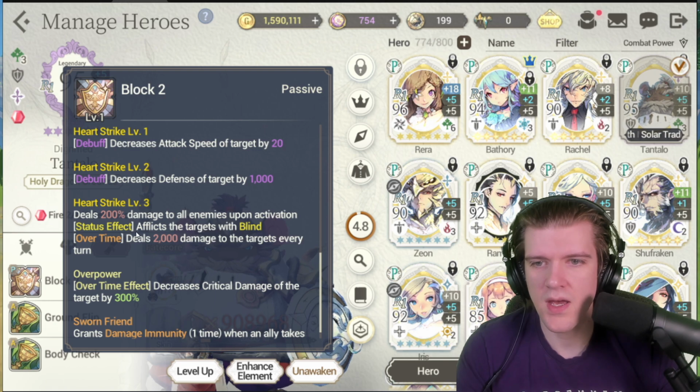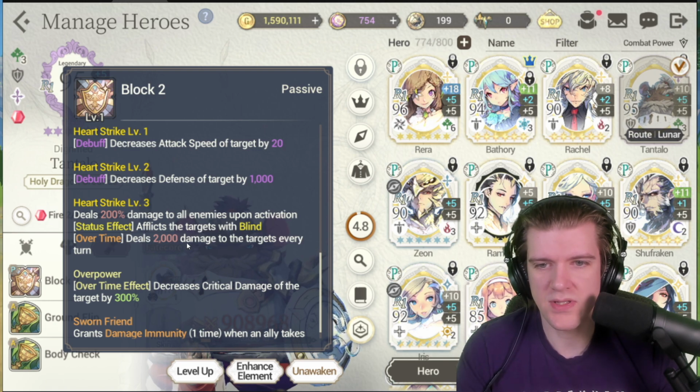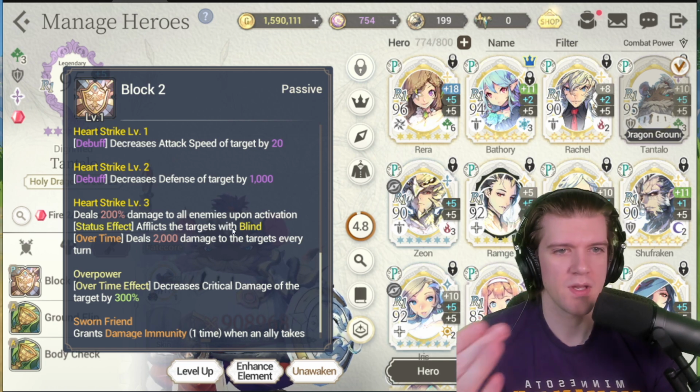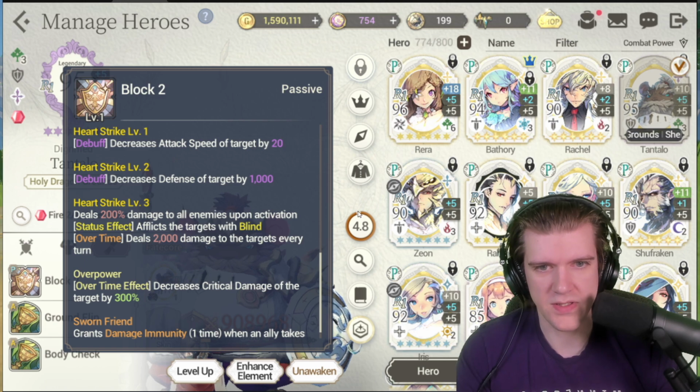Status effect afflicts the target with blind. Over time, deals 2,000 damage to targets every turn. So very useful passive here. This really locks someone out. So you take their character, you get them on Heart Strike level 3. They're locked out for essentially the rest of the game.